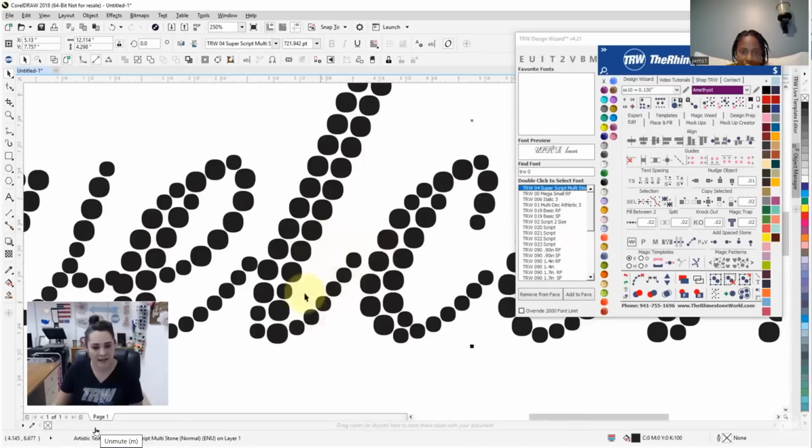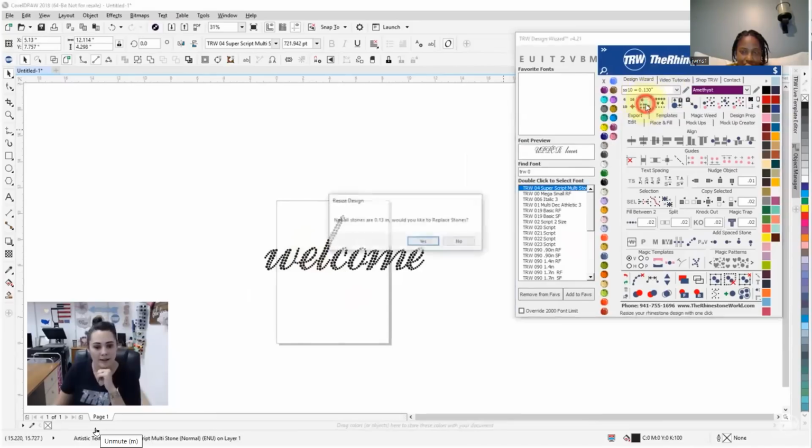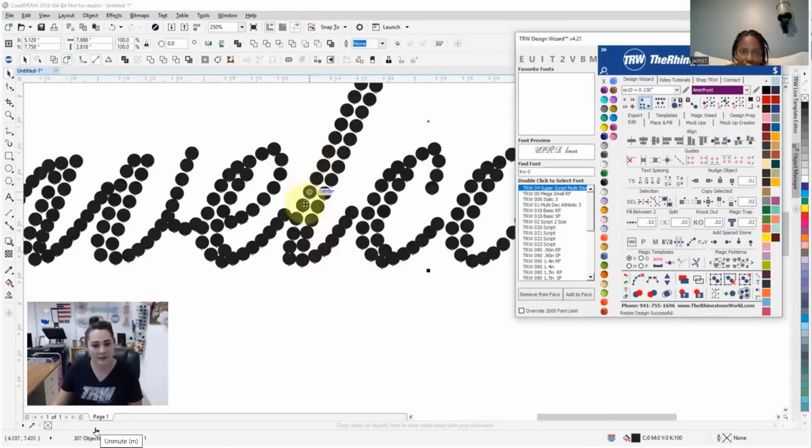I'm going to scale it up so you can see it. If I zoom in, you'll see it has different sizes. You have your SS10 and your SS6. So there's a couple things that we have to keep in mind. If we go right here and resize your design with one click, if we click on this, it says not all stones are 0.13 inches. Would you like to replace stones? So I'm going to say yes. Spoiler alert, you shouldn't. So let me go ahead and click yes.